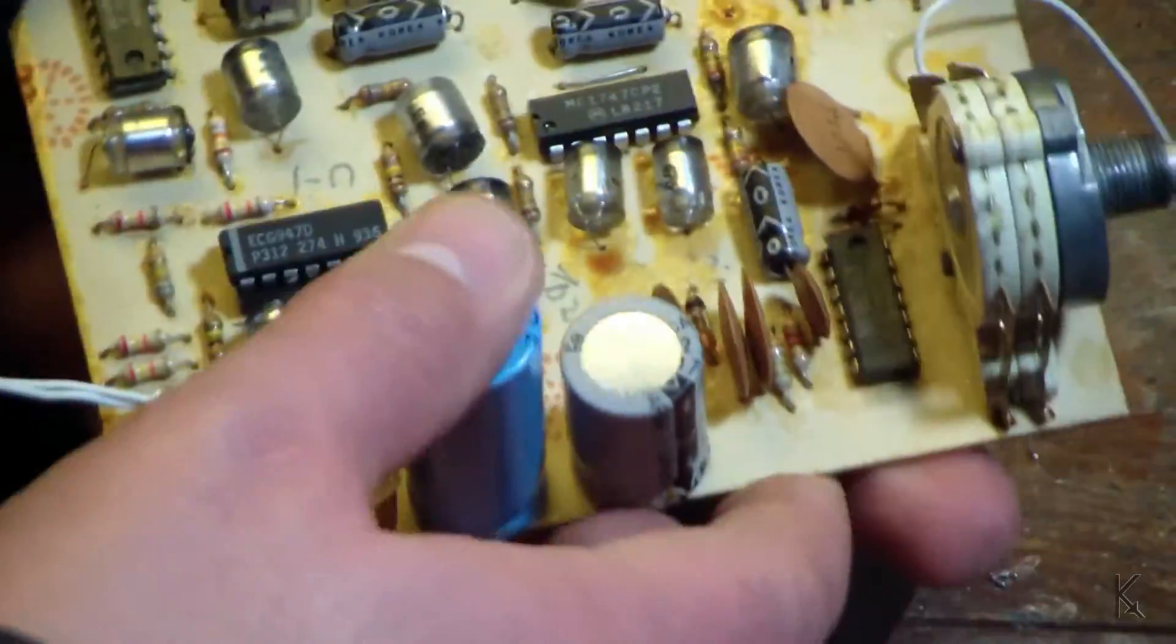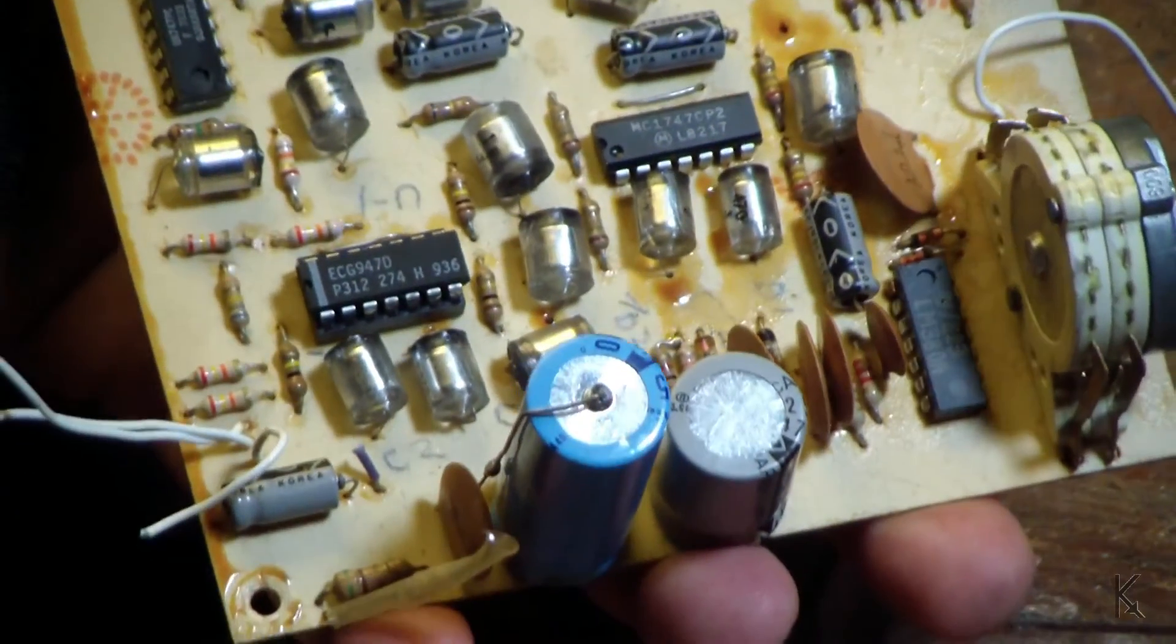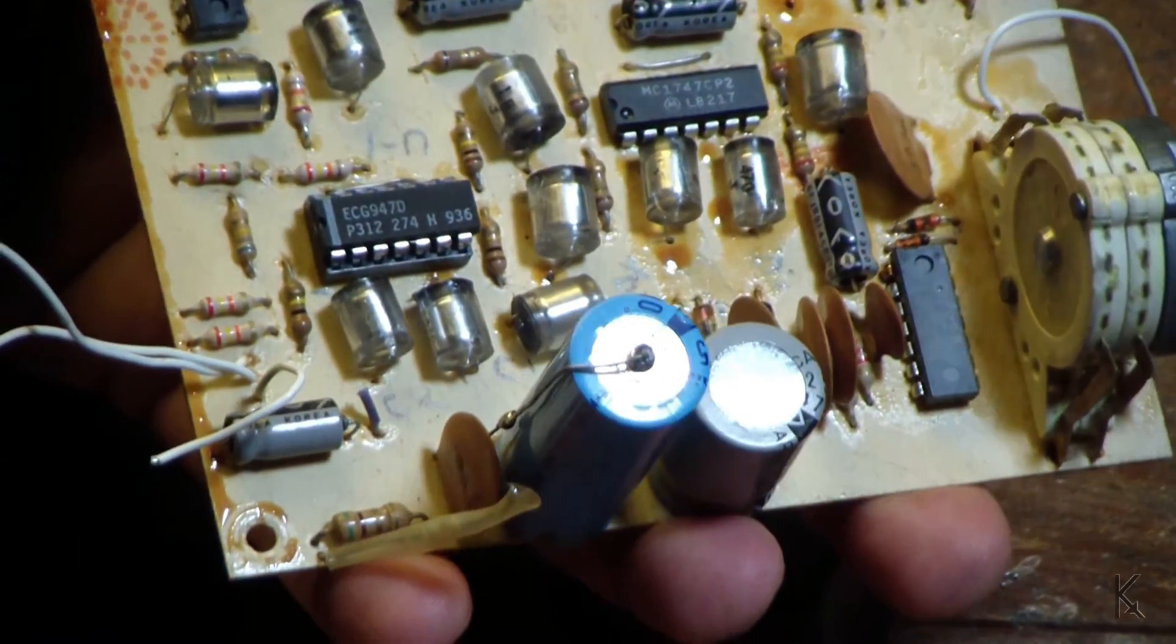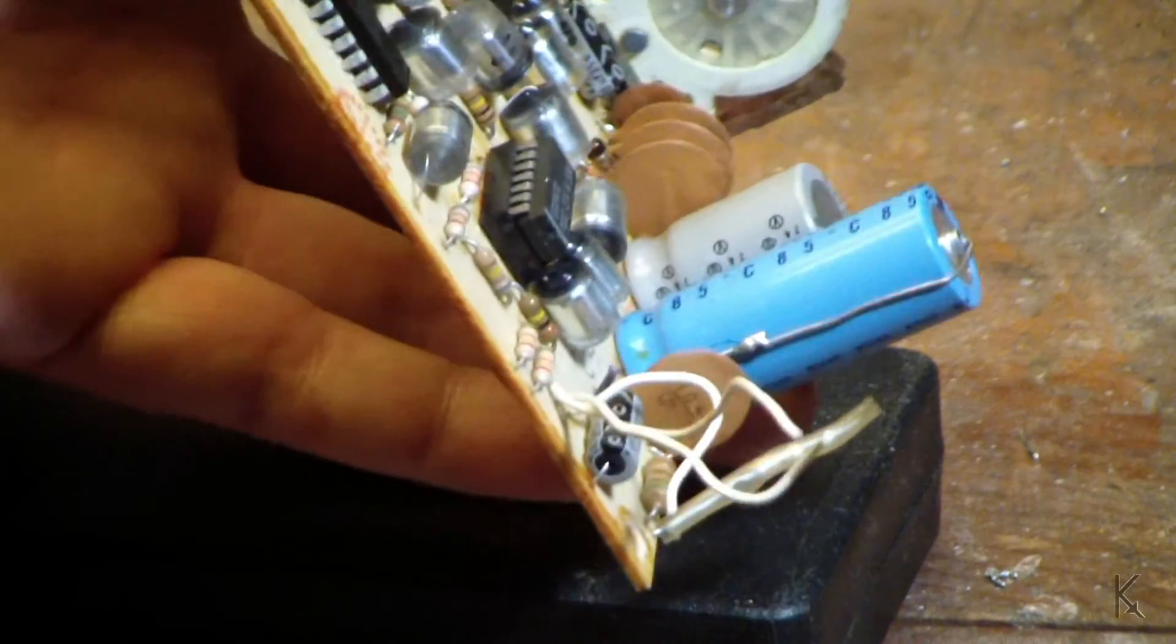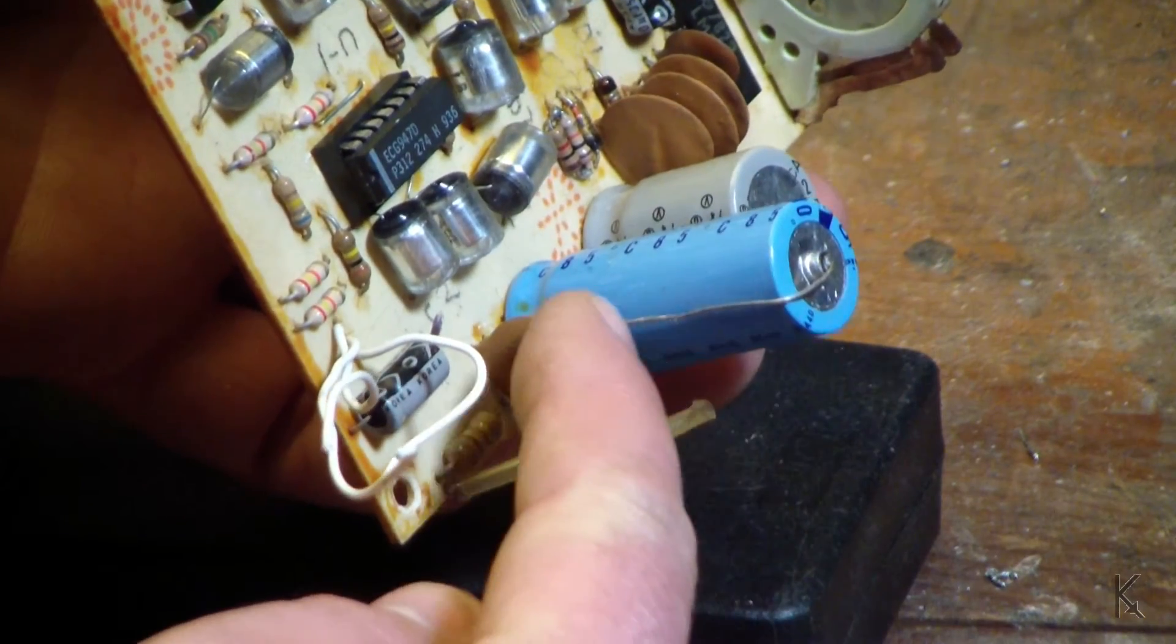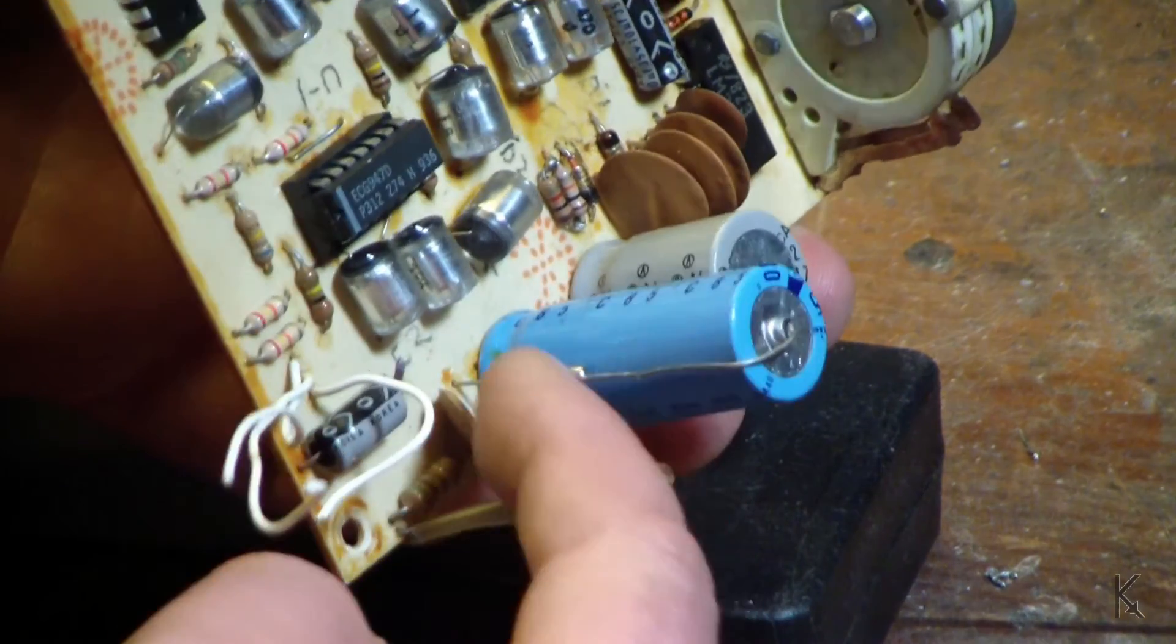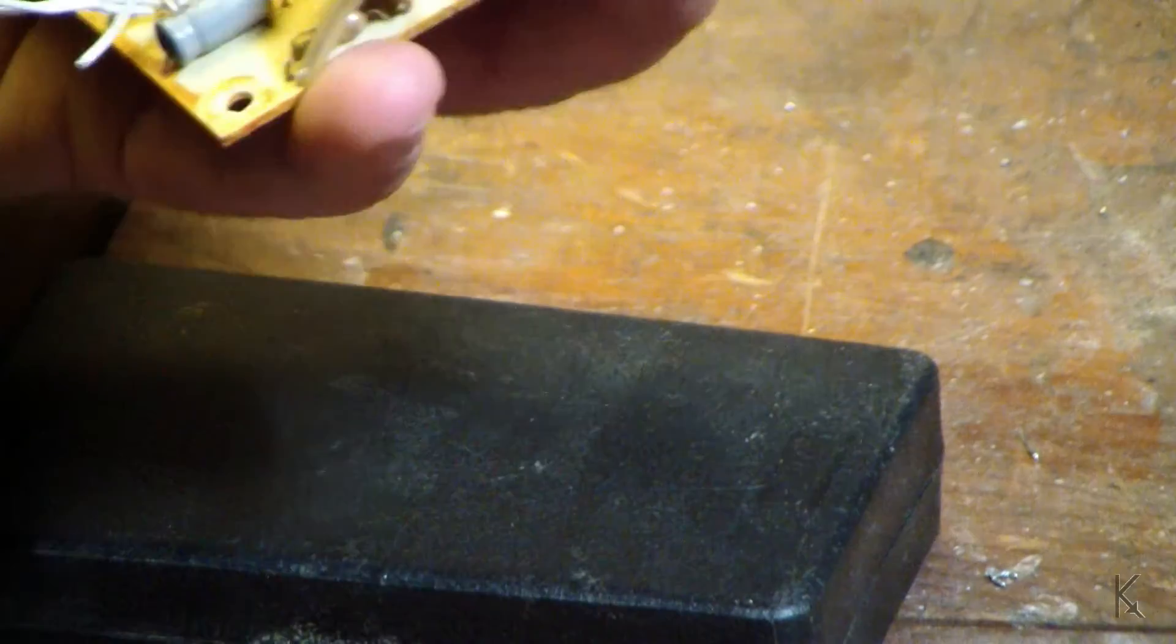On this side, we have lots of pencil markings. I think the pencil markings were written in by whoever owned this and was modifying it. Look at this capacitor. The lead, the original lead, wasn't long enough. So, they extended it to get it down to the board for this 1,000 mic cap. And, let's see. That one's a 470.